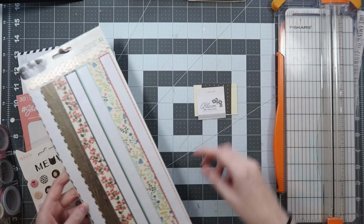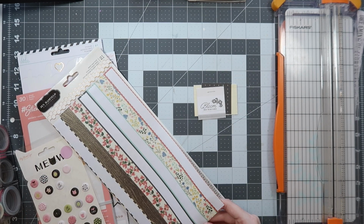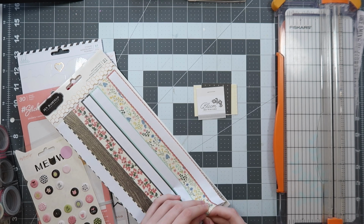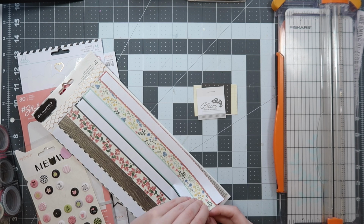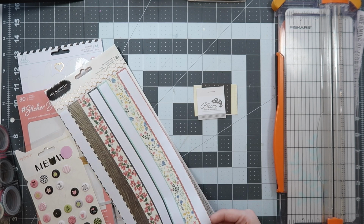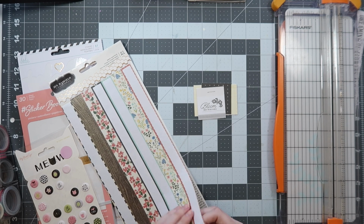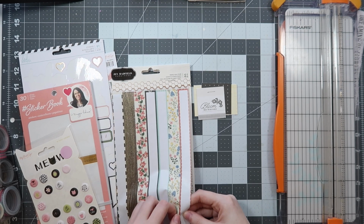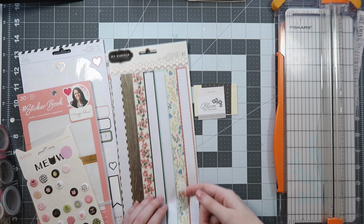And I know that you guys always wonder, when I make my embellishment clusters like I am today, what I do with them, how do I store them, when do I use them. Most oftentimes I like to keep them with the kit they're made from. That's why I like to make kit embellishments like this, so that there aren't just random pieces put together that I might not have anywhere else in my stash, or that color anywhere else in my stash.